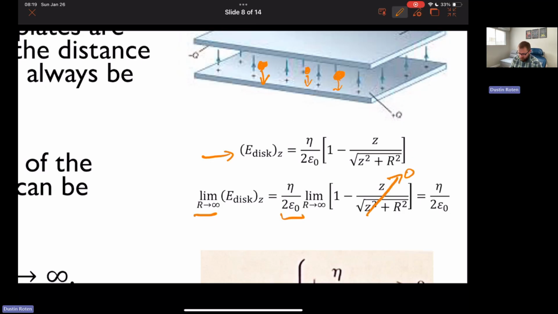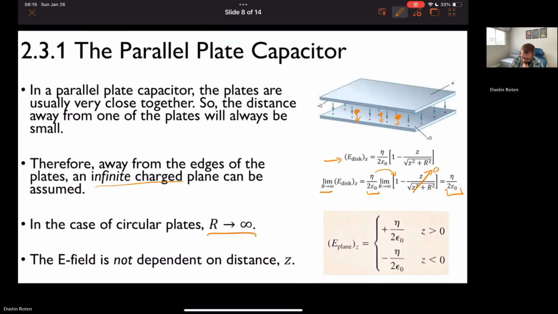And then we're just left with this coefficient times 1. That's nice and easy. Okay, so we're left with this being our electric field. So here's our electric field of a large plane. Notice that, again, we have to make sure we know if we need to add the positive sign or the negative sign. So if we're a positive distance away from the plane and the plane is positively charged, we get the plus sign. If we're on the other side, we have to dump in that negative sign.